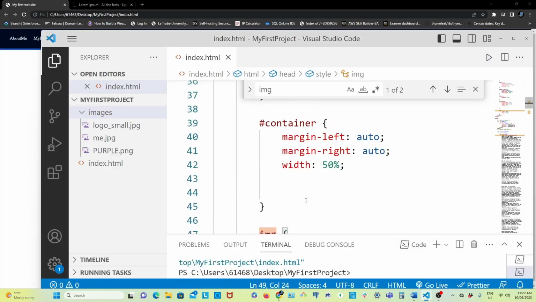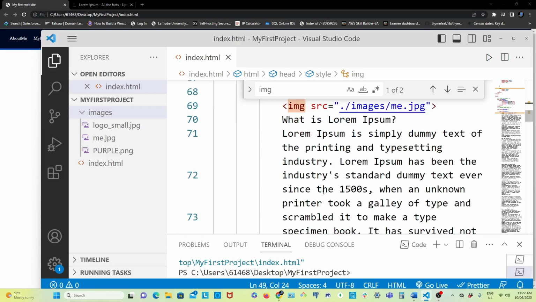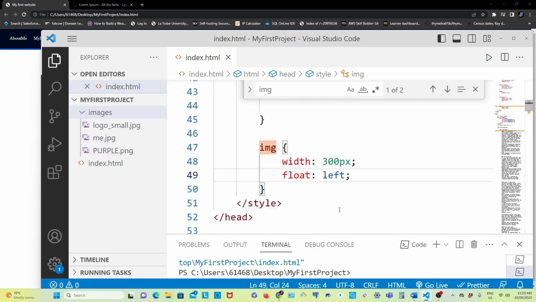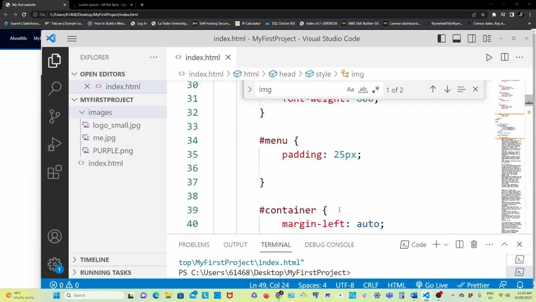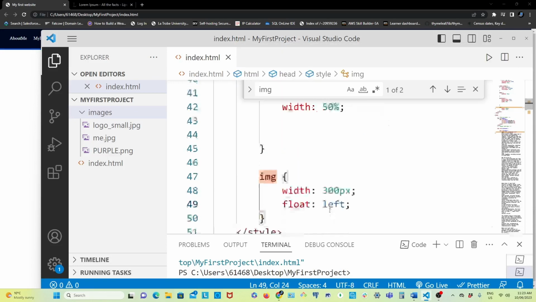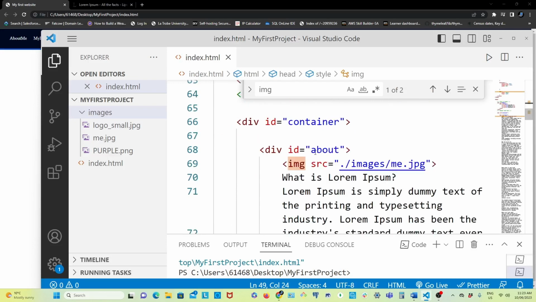So to do this, we can use the margin in my about div. This is the about section. We can put a margin, or what else I can do is choose a padding within the container. Because see, this about div, and family and school, all these divs are inside this container div.